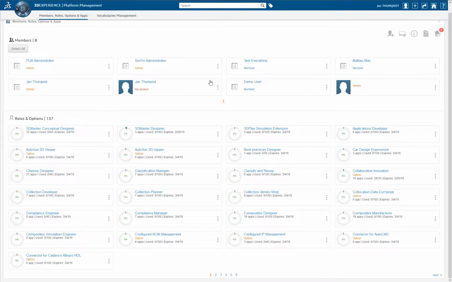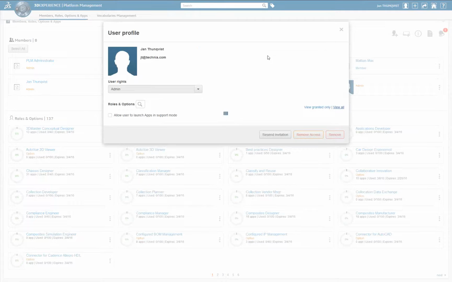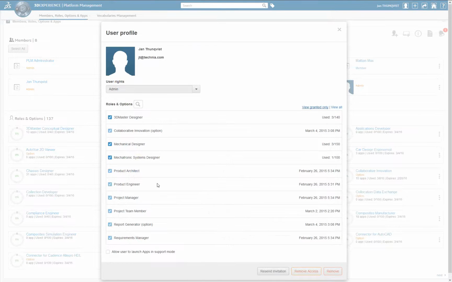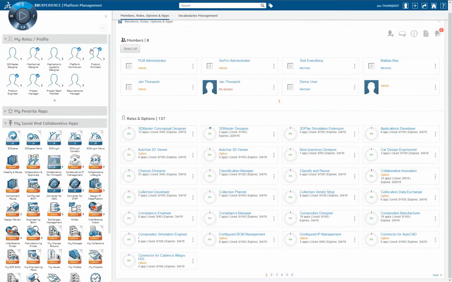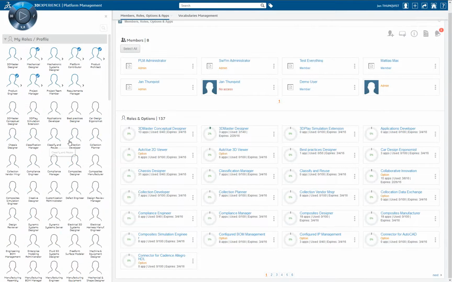If I open up this Jan Turnqvist, he appears in many different ways here. I can see all the licenses that that user has, and I can remove access and all that. It's also possible for your users, when they see that we have bought the Compliance Manager license, I think that's an interesting thing.